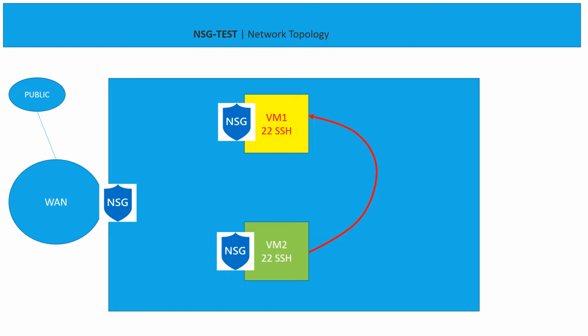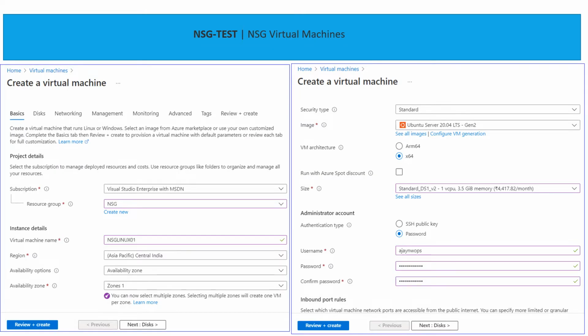And as we discussed earlier, these NSG groups basically you can define either on the subnet layer or you can directly define on your resources. So we are going to test the connectivity from public internet, and then you are going to test the connectivity between these VM1 to VM2 and vice versa. So I'm going to create the Linux machines or virtual machines basically here on the Azure.